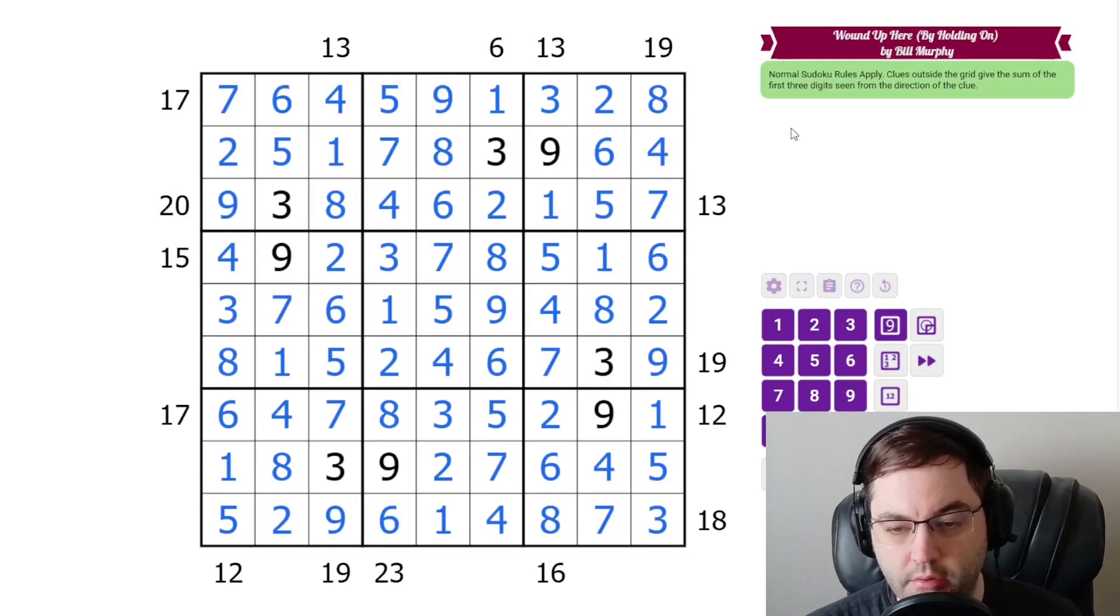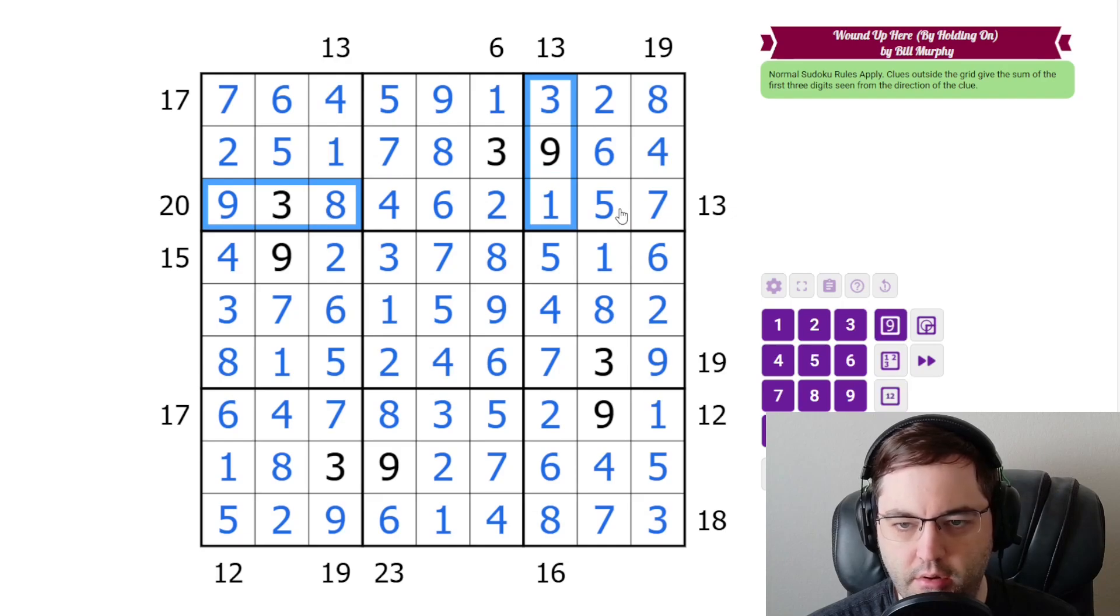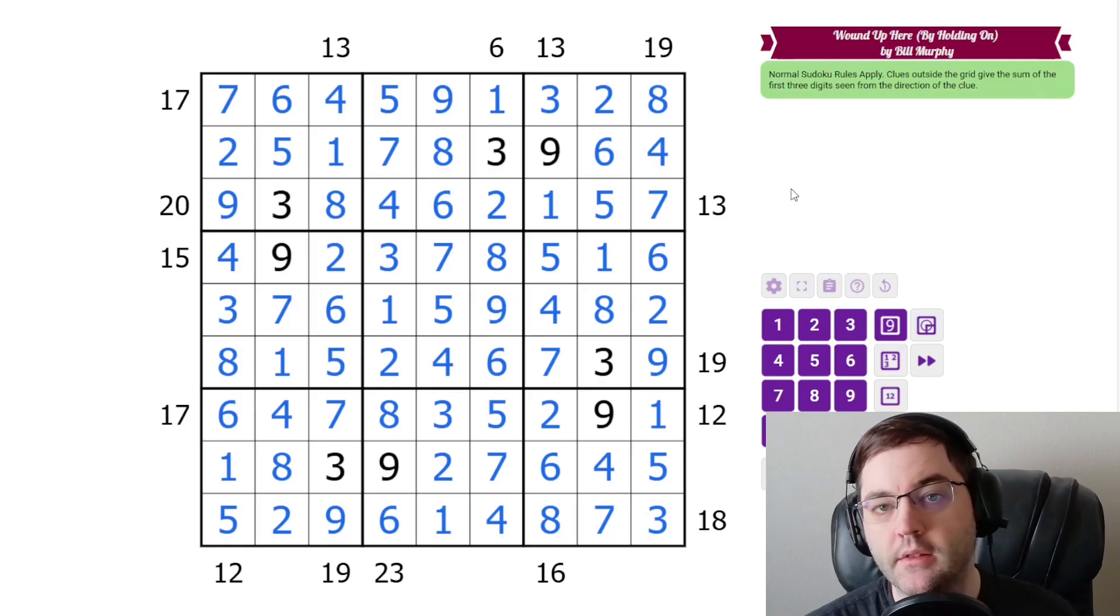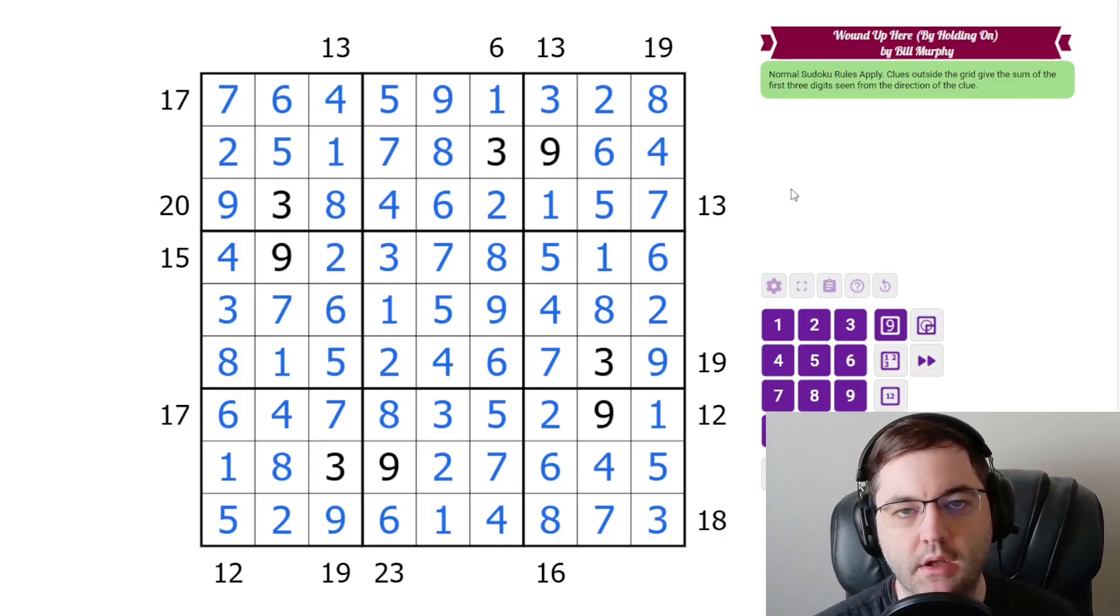So really, really clever from Bill. A lot of variety in how these results are resolved. So we had the absolute min max sort of things. Sometimes using just the frame rules, sometimes using the givens that are in the puzzle, a lot of those, and then the effects that those had on other clues. So for example, here, the 13, we needed five, seven here because we had already used the eight and the nine over here. So really cool stuff. I hope you enjoyed it as well. Let us know how you did in the comments. Think about what my puzzle on the second might be if you haven't already seen that and I will see you next time.